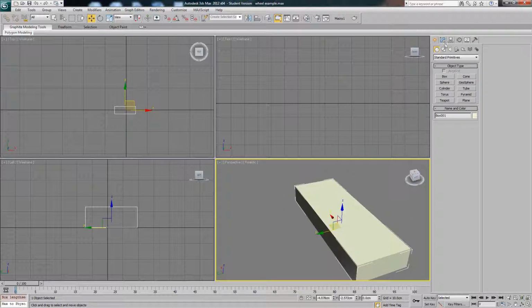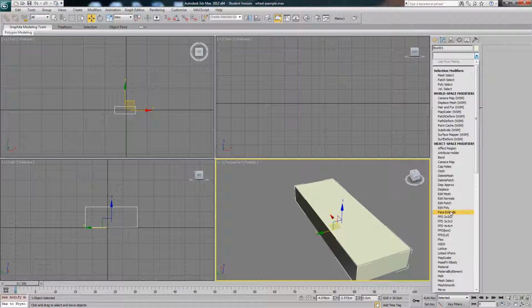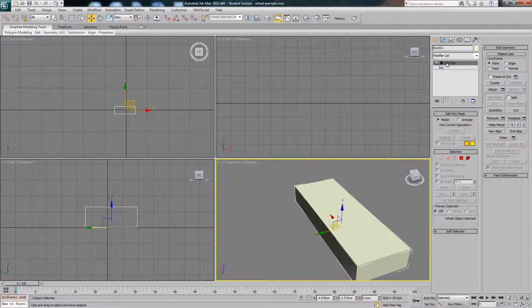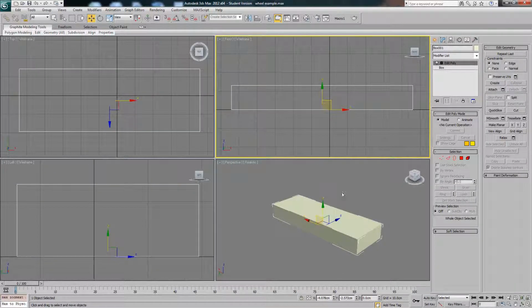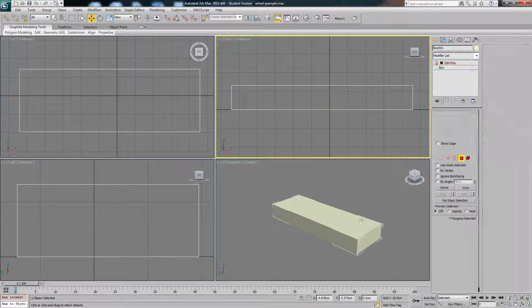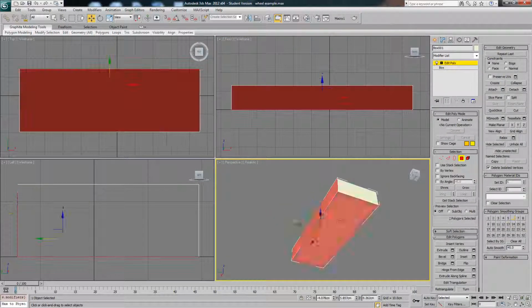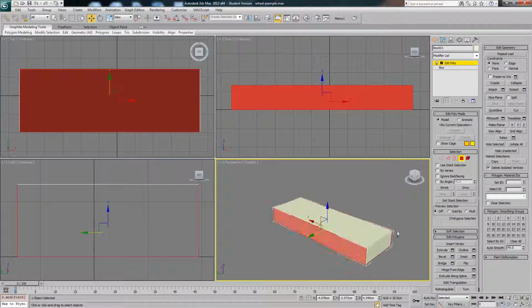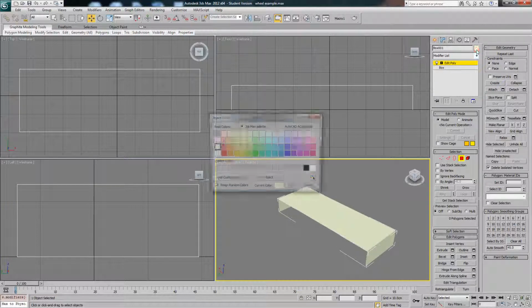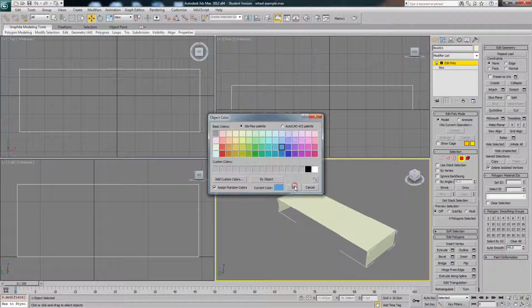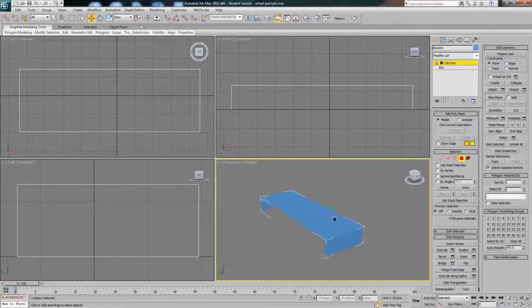With our basic box made, first thing we're going to do is go to our modifier list and apply an edit poly modifier. We're then going to go to polygon mode and delete the bottom and both sides like so. Just going to make this a slightly easier colour to work with.